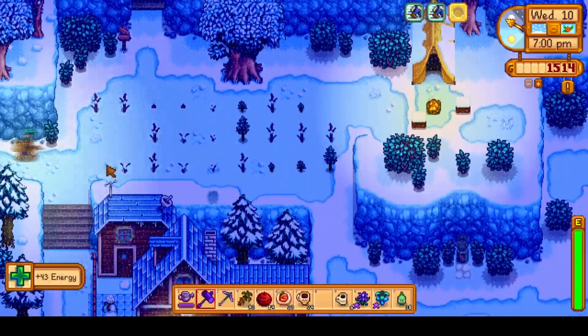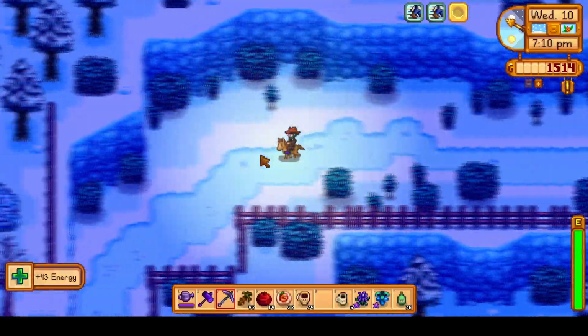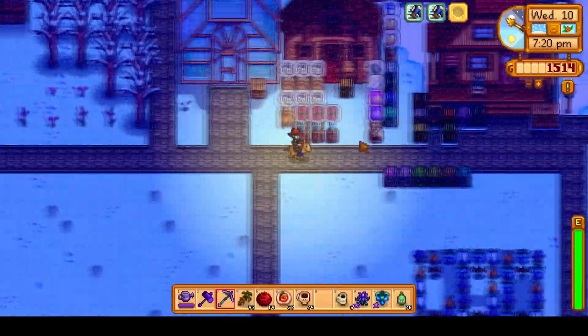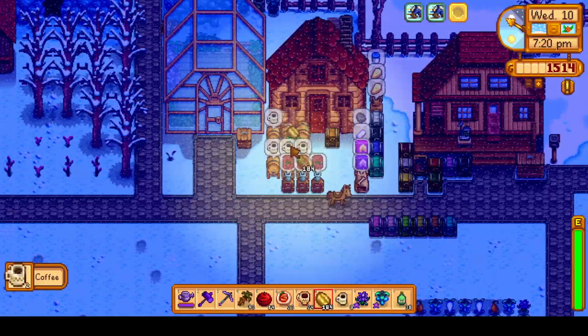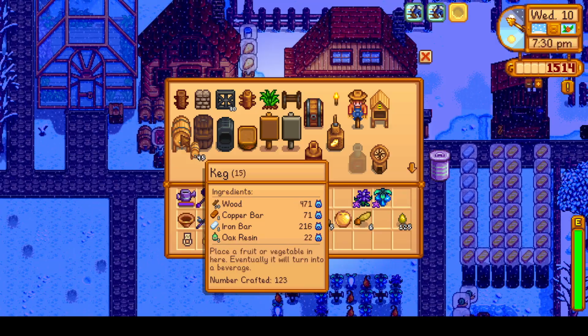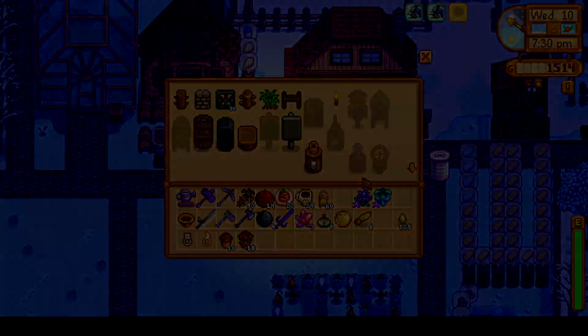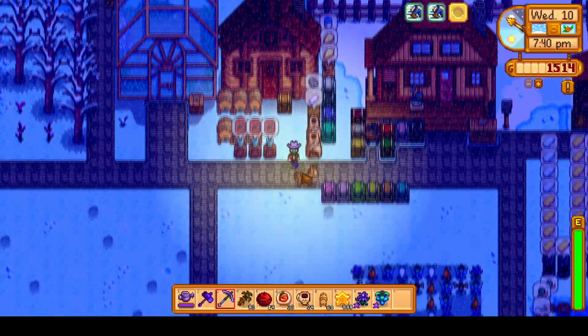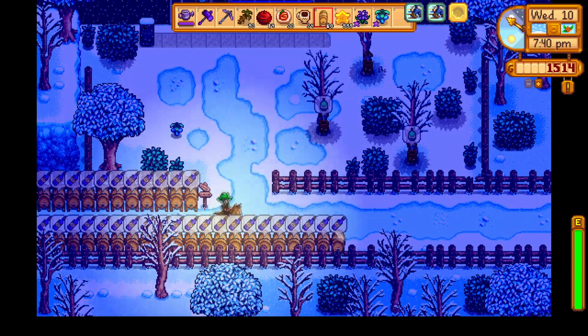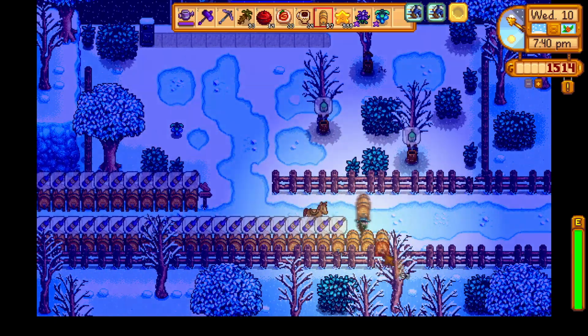Of course, we'll eat a spicy eel to get rid of the foraging buff and replace it with the speed buff. And now head back to the farm. We'll skip over getting some stuff organized and cycling machinery. Then we'll go ahead and craft as many kegs as we can. We are limited by wood, as I thought, and we are able to craft 60 though, so we'll go ahead and grab the Starfruit.